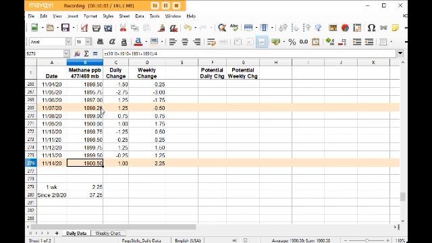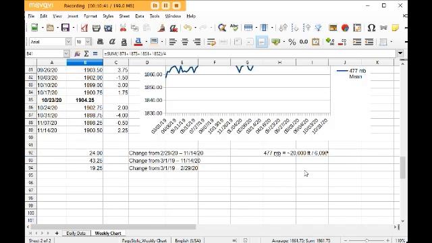So overall, since last Saturday, it's gone up 2.25. But if you look here, it had gone up on the 6th, 1.25. So it went up 1, 2, 3, 4 days in a row. And then it went down 2 days, and then it went up 1 day, and then down a little bit 1 day, and then up 1 day. So it's really wavering, and I don't know what's going to happen, but I will keep reporting on this every week.